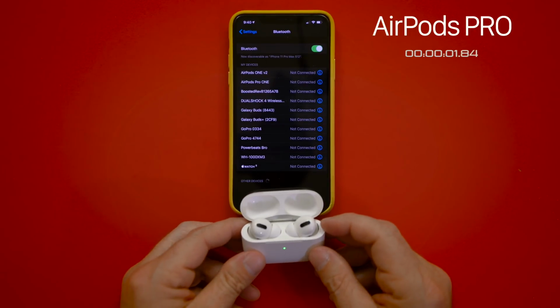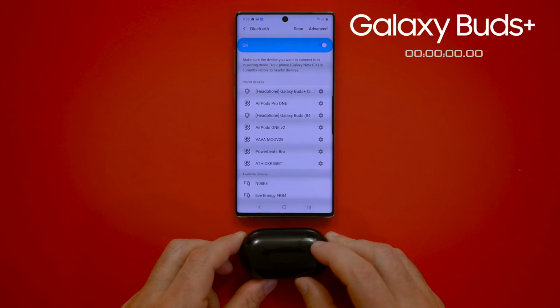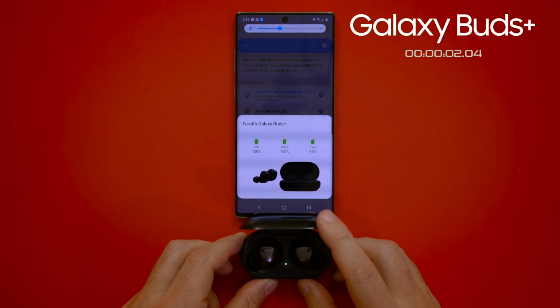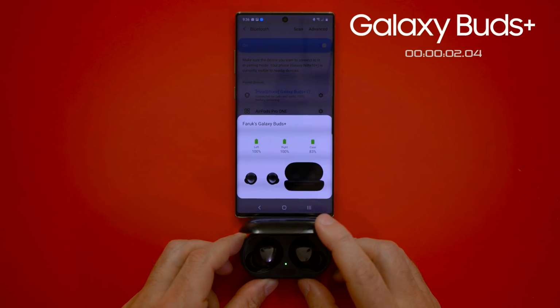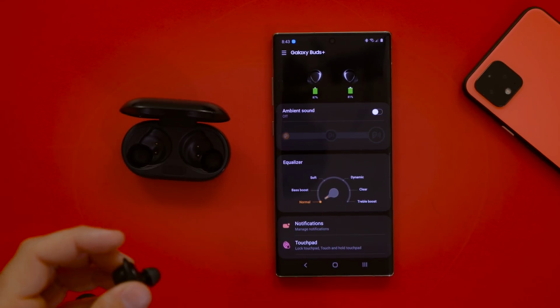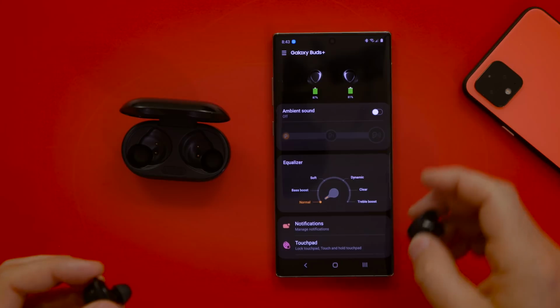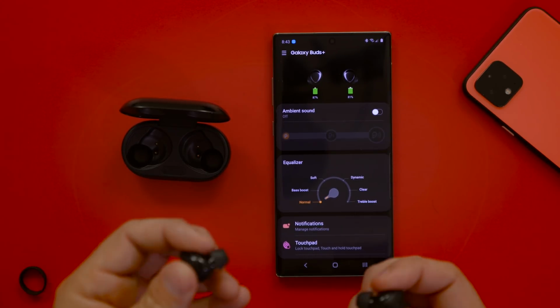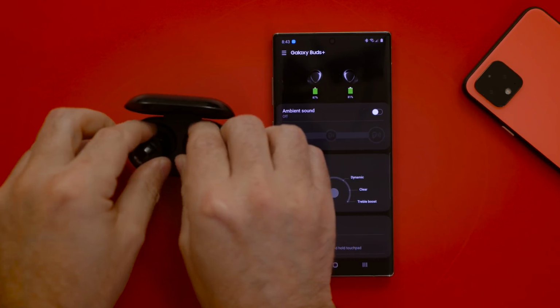Connection times fluctuate a lot, but on average GalaxyBuds takes almost 3.5 seconds to connect. AirPods Pro takes 2.7 seconds, and GalaxyBuds Plus takes 2.04 seconds, which is another great improvement. Also on Buds Plus, now you can see how much battery is left in the charging case, and the battery levels displayed in exact numbers instead of 5% increments.